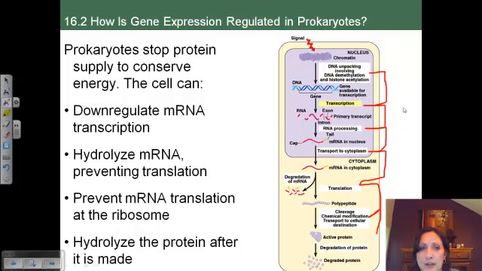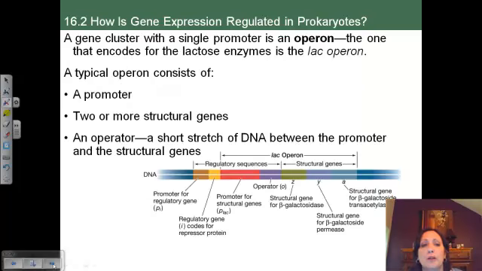But the point of my slide here, even though this is not a prokaryotic model, is that the further we go down the ladder here, we can stop protein product down here, but we've expended all the energy necessary to get here. So it's more energy efficient to stop the process up here than to wait till we get all the way down to here. And so we're going to see how cells stop the process up here. So, all right, one more quick thing and then we'll get into a chemical process.